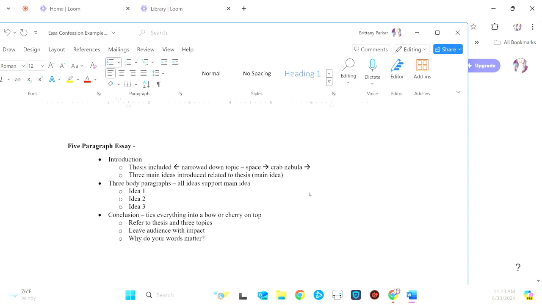So, the Crab Nebula. What about the Crab Nebula can we pull out 3 topics to talk about that would support the main idea about space in the Crab Nebula? Well, some ideas that we can think of, for example, is what gases make up this nebula. That's interesting. How far away is this nebula?